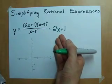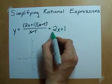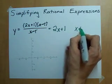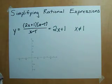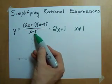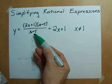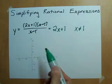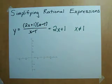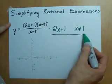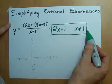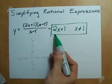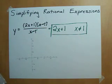The only difference is that this function here is limited. In this case, x is not allowed to be the number 1 because if x was 1 in our original function, we'd have to divide by 1 minus 1 or 0, and you can't divide by 0. This, 2x plus 1, where x is not 1, is equivalent to writing this, but it's much easier to look at and to calculate with.